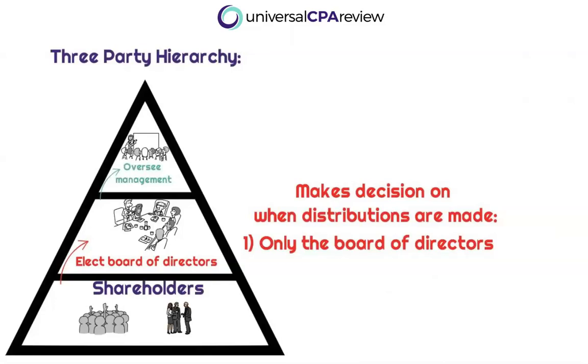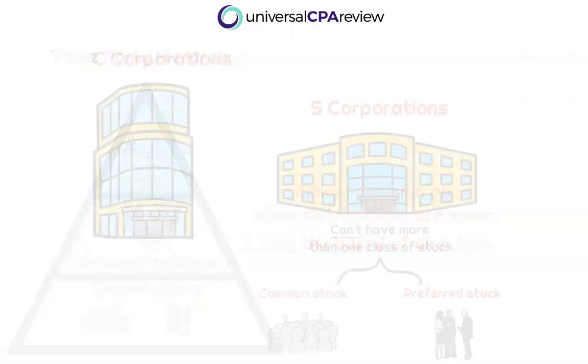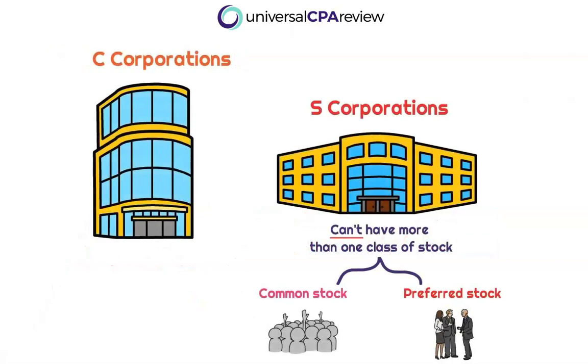Okay, so let's think about the different types of stock. Shareholders can either be shareholders of, as we said, a C Corp or an S Corp. What you need to note is that S corporations can only have one class of stock, meaning S Corps won't have both preferred stock and common stock. We talked about that when we determined the eligibility requirements of an S corporation. If you have no idea what I'm talking about, go back to the previous chapter that talks about the formation of an S Corp.